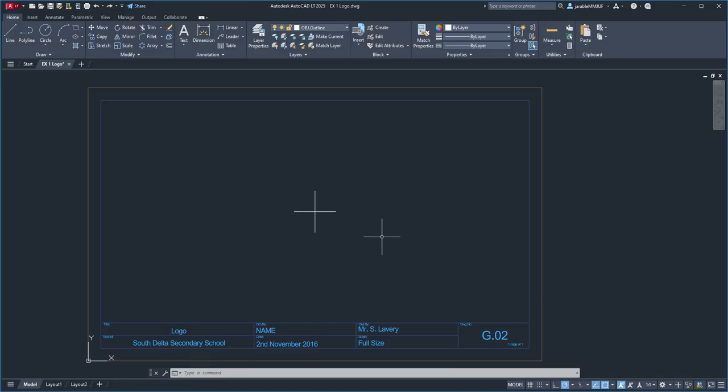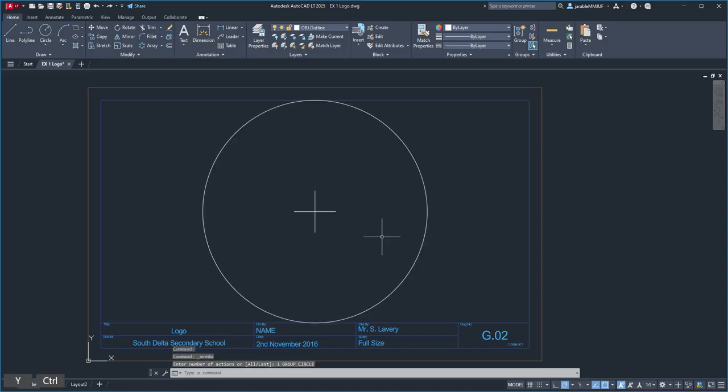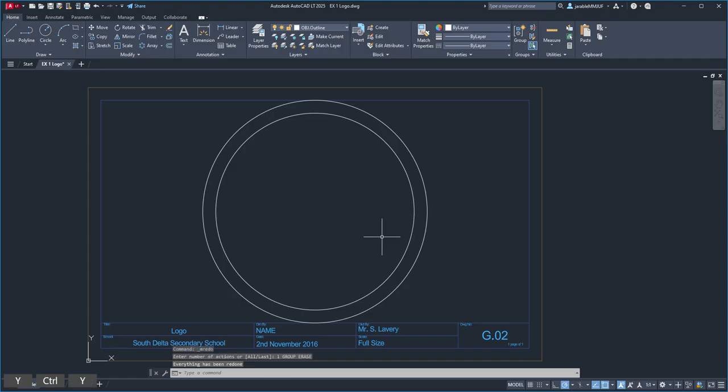Now, if I want to go forward a step, I will hit Control Y, and Control Y, and Control Y. And now I'm back to where I started. So Control Z is go back in the sequence of steps that you did. Control Y is go forward. And of course you can't go forward to the point where it's done the assignment for you. You're going to have to do that yourself.